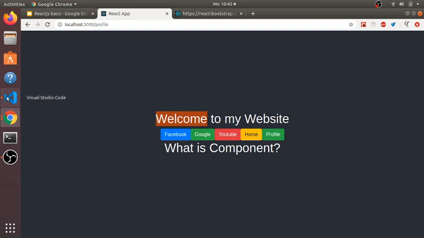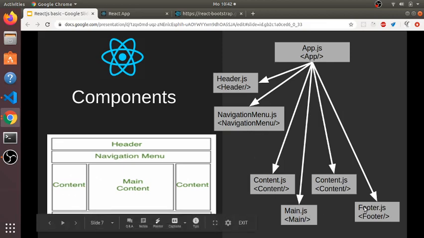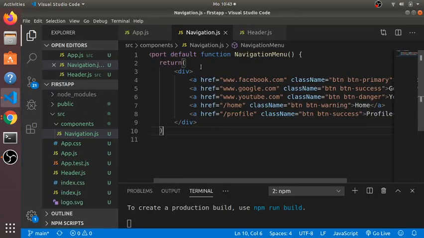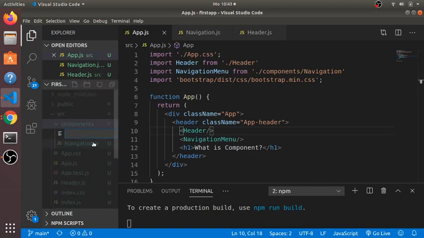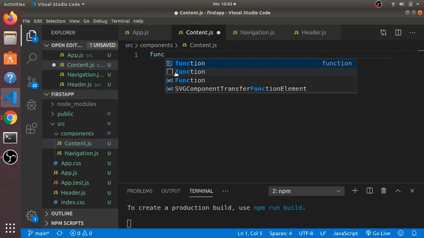What we have in the code, in the last presentation, is a navigation menu, and then we have content, main menu, footer. So you can now put some content here. As an example, if I need another component, in the component folder I can put something called maybe content.js. This will hold the content I need. Let's make it also a functional component quickly.